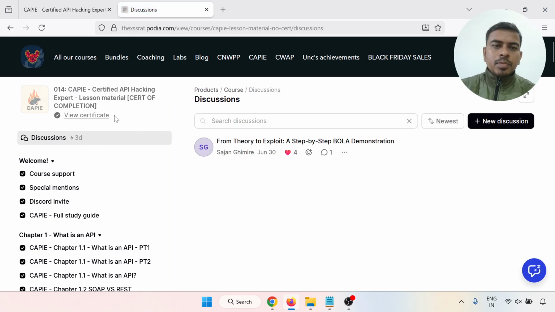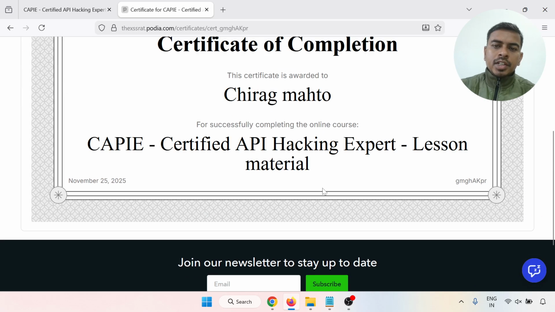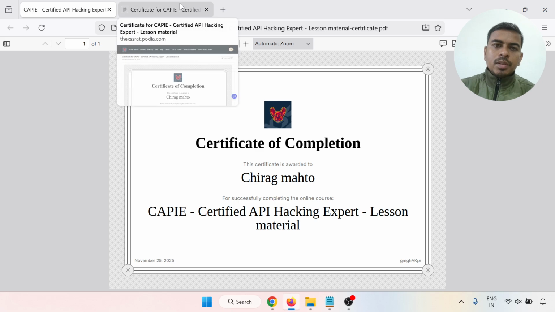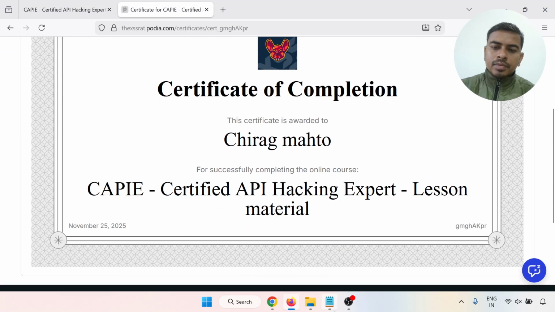There is the View Certificate option. When you click on it, you will get this certificate. Your name and other details will appear here. Similarly, we get the certificate, and you can also download it as a PDF.